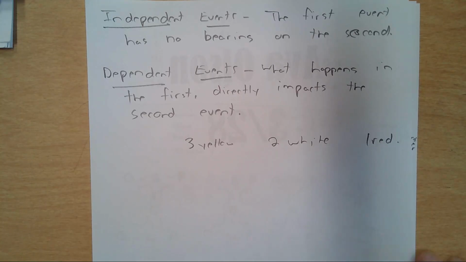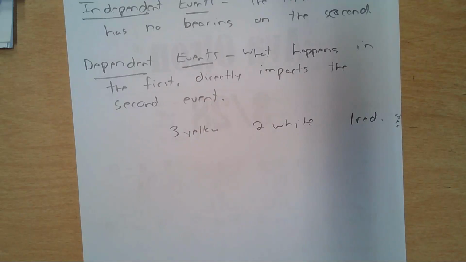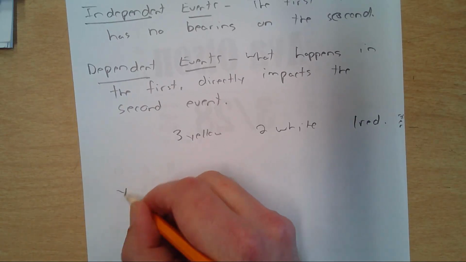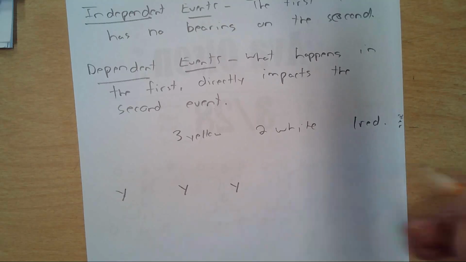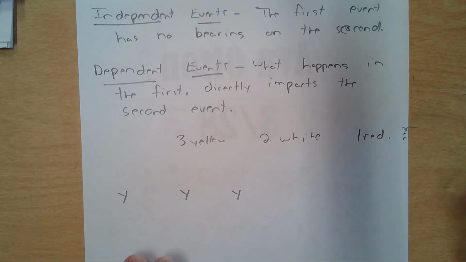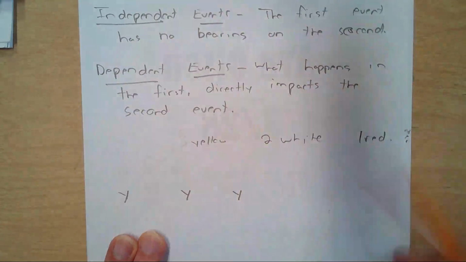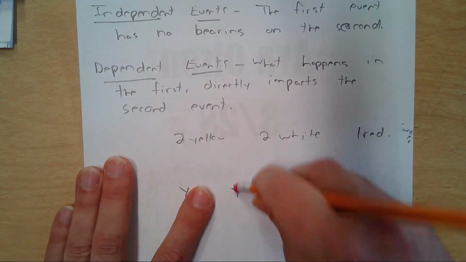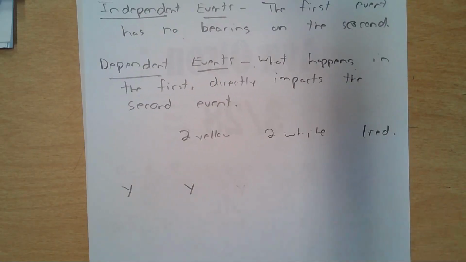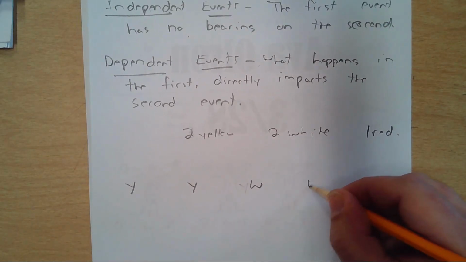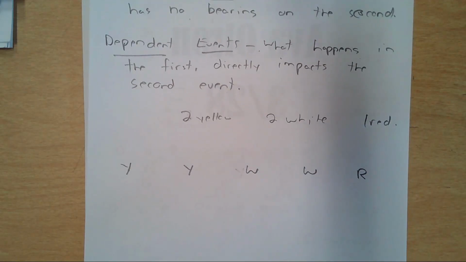So what could happen the first time? How many marbles are there? You could get 3 yellows. I could get that yellow, that yellow, that yellow. I'm going to change this just a little bit. Let's call this 2 yellows, just to reduce our diagram size a little bit. So what could happen? One of 5 things is going to happen, right? I could get this yellow, or I could get the other yellow. I could get this white, that white, or I could get a red. One of those 5 things is going to happen.